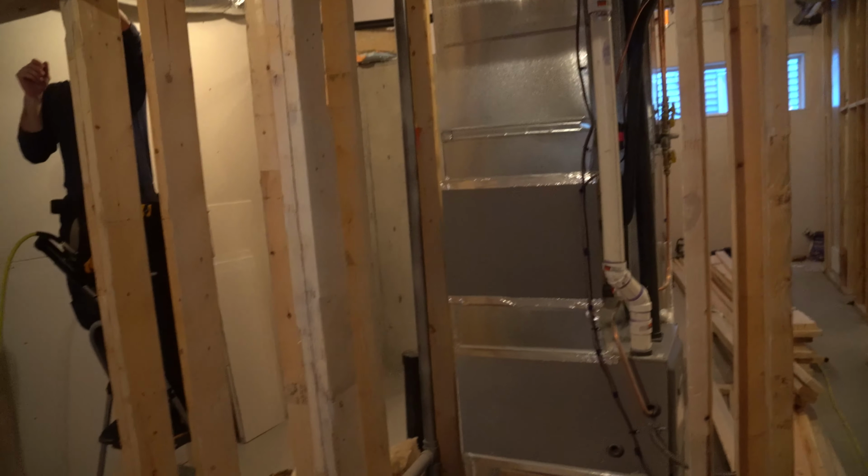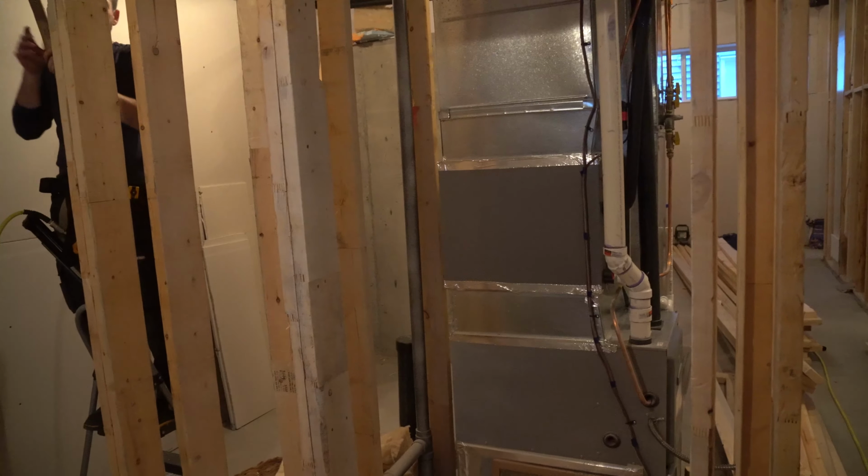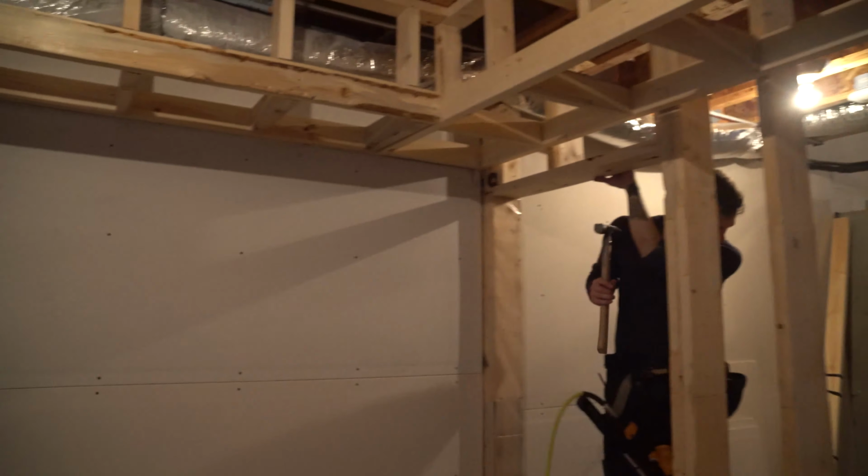Well, there's the headers in. All it is just a T. They already have the right width because I'm not doing a closet door. I'm doing just a regular door, not the bifolds or anything like that.